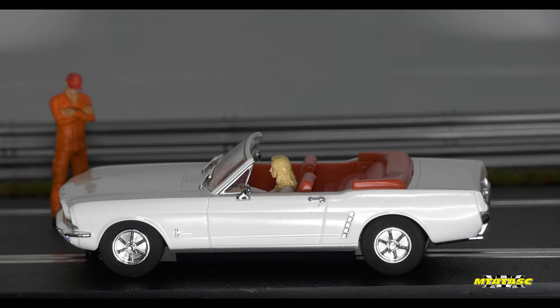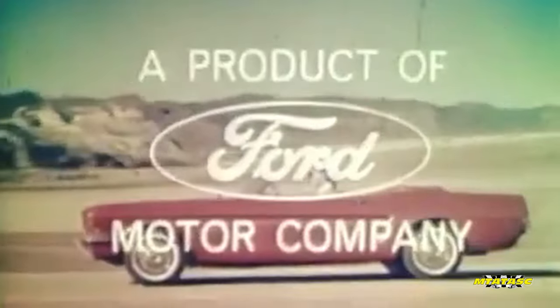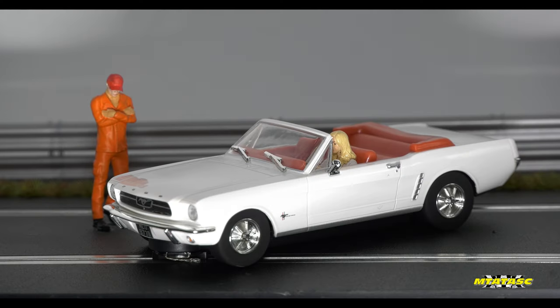And talking about beautifully done, would you look at this car! A bit of movie trivia — and real life trivia: did you know the year that the Goldfinger movie came out was the same year that Ford put this car out as a new model? 1964. So as well as appearing in the movie, if you had the money, you could also buy this from your local car showroom. It's a gorgeous Scalextric specimen, this.